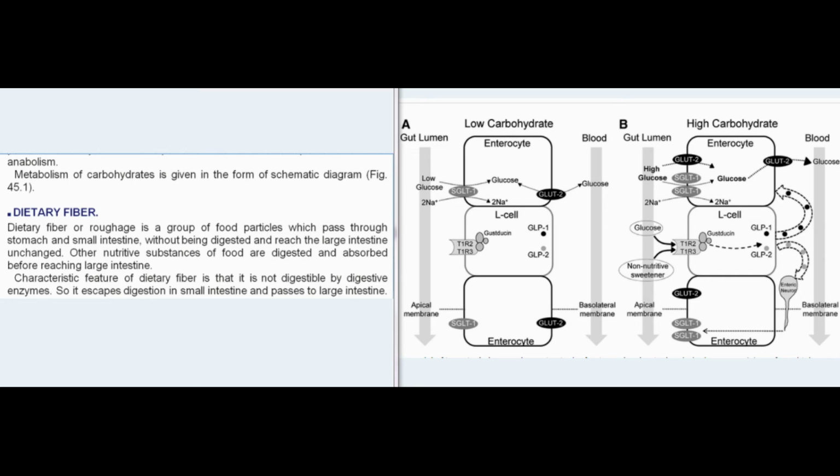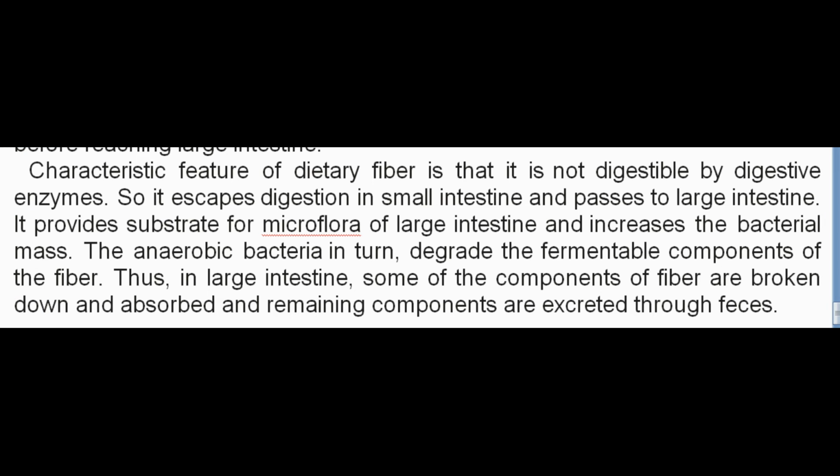Dietary fiber. Dietary fiber or roughage is a group of food particles which pass through stomach and small intestine, without being digested and reach the large intestine unchanged. Other nutritive substances of food are digested and absorbed before reaching large intestine. Characteristic feature of dietary fiber is that it is not digestible by digestive enzymes. So it escapes digestion in small intestine and passes to large intestine. It provides substrate for microflora of large intestine and increases the bacterial mass. The anaerobic bacteria in turn, degrade the fermentable components of the fiber. Thus, in large intestine, some of the components of fiber are broken down and absorbed and remaining components are excreted through feces.